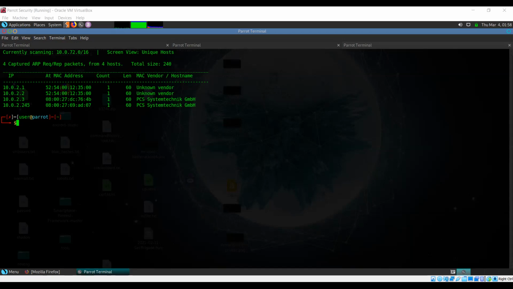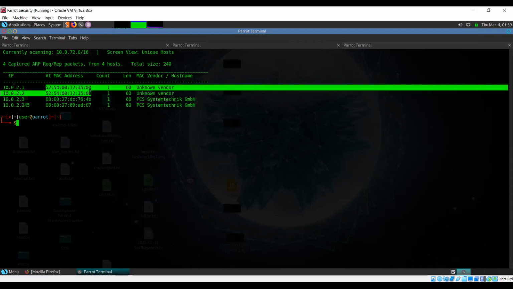Okay. So out of these four IPs, we know this is not going to be the one. Based on this, is there any other IP that I can eliminate? Sir, point two. And why is that? Same MAC address. Same MAC address, exactly. Correct. So this is the exact same MAC address for both these devices.